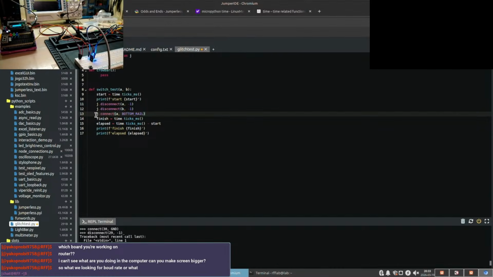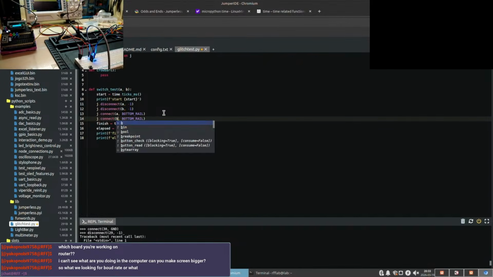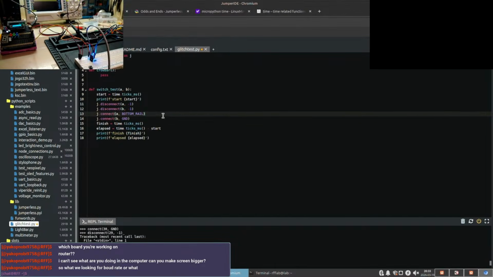And then we'll move these timing bits, and we'll want to connect B to the ground. I think that's right. Yeah. That's our external circuit.